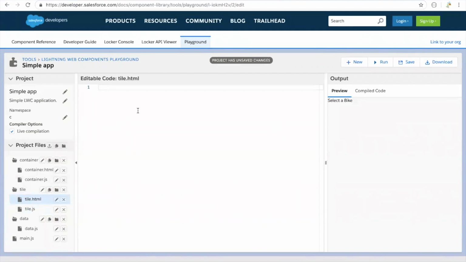I'm going into my tile.html. I will start with my template again. I am going to create a div. The div tag is just to manage all my components, but really nothing is going to display here.